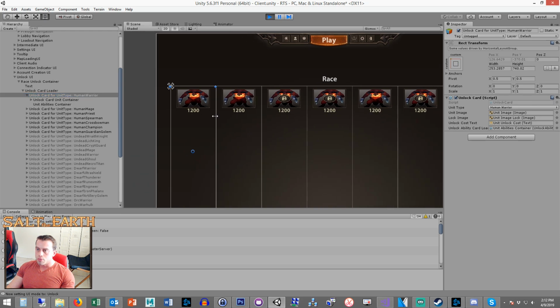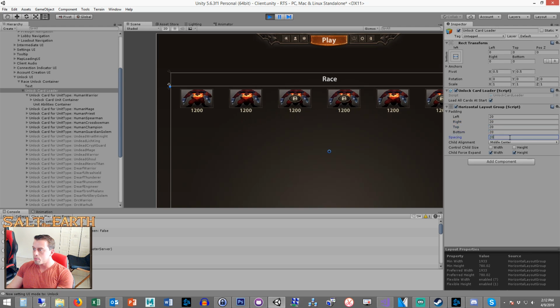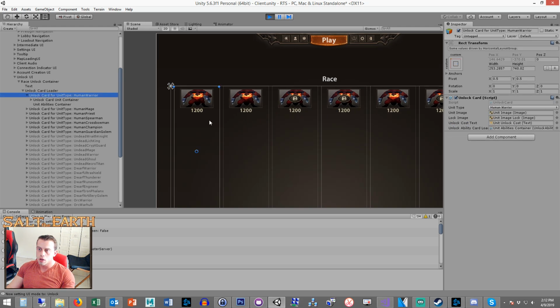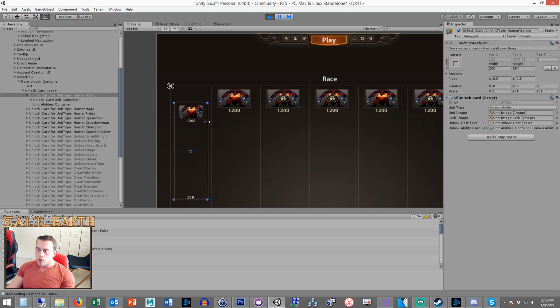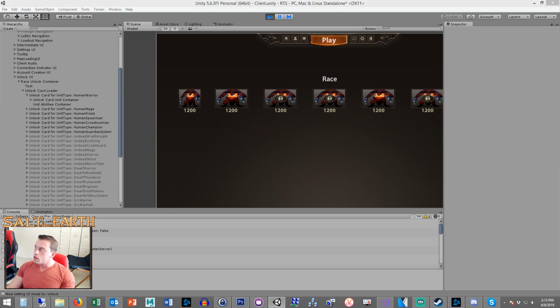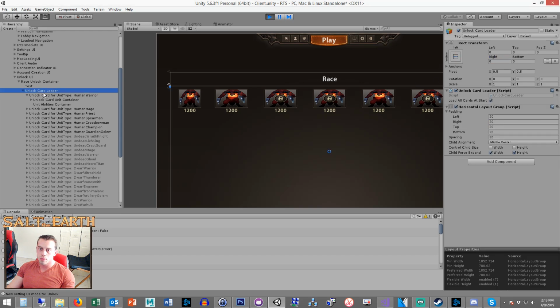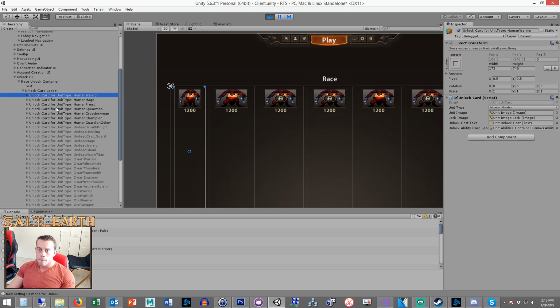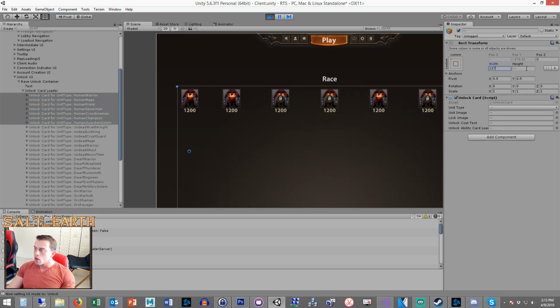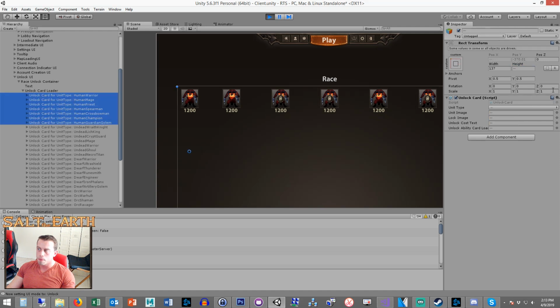Okay, so this needs some fixing. We do need some padding. So if we scale this in, let's see, this is an unlocked card. Okay, so our original width is 137, and the original height is 689.